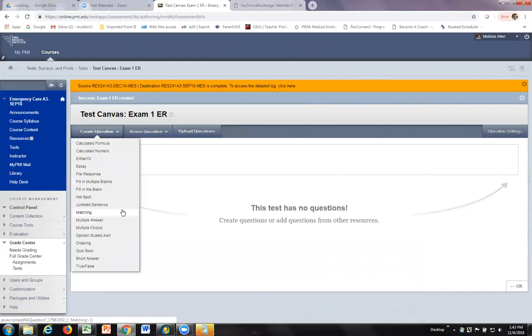And you know how we have those questions where there could be more than one correct answer, and then it gets very confusing. So you want to make sure you're always choosing multiple choice unless you do mean multiple answer. This might be handy if you're going to say select all the equipment you need for intubation or something like that. And you could have them selecting 5, 6, 7, 8 things.